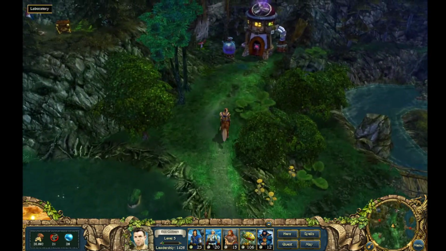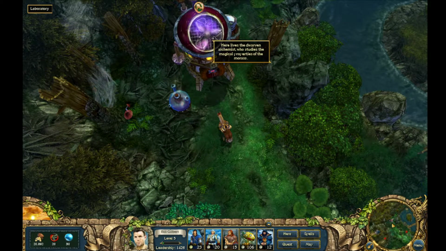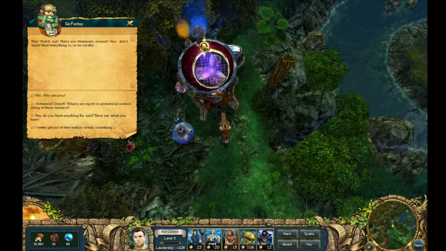And here's a laboratory, which is where, the lab is the competitor to... Here lives a dwarven alchemist who studies the magical properties of the Morass. Rival of the witch. Hey, watch out! There are chemicals around. You don't know what everything is, so be careful.